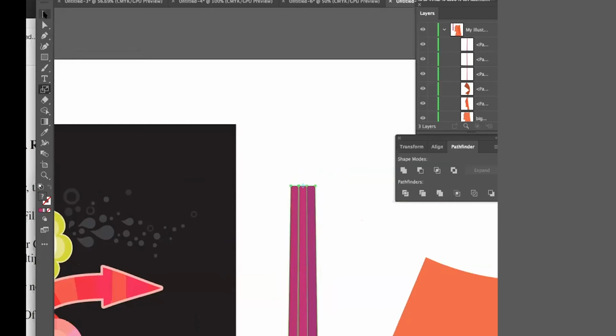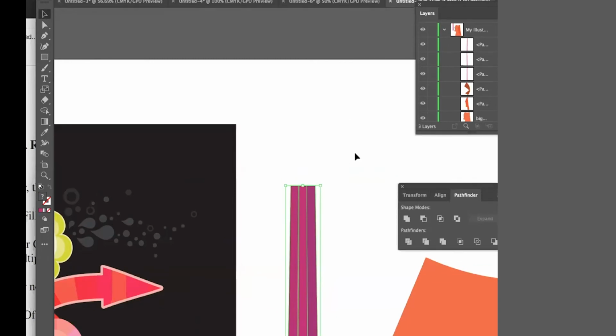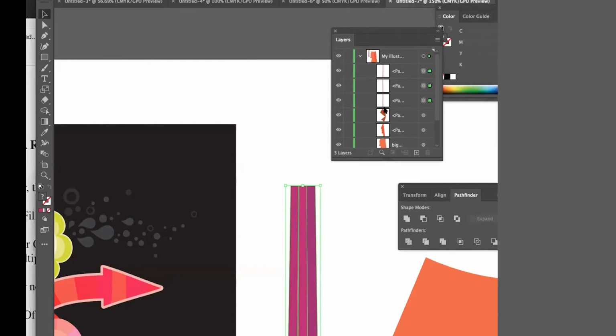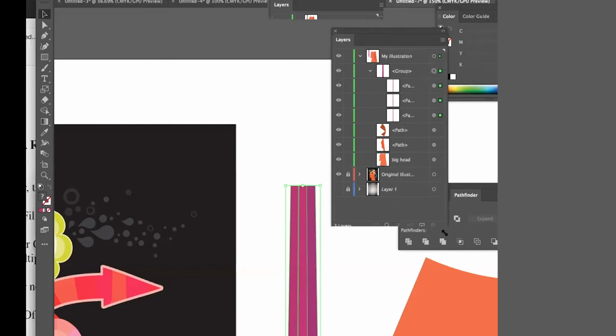All right, I'm going to group these. All you have to do is do Command G. I want you to watch what happens in the Layers panel. Okay, so that put all of those into a group. You can twirl that open and see, like every path in Illustrator always exists on its own sub-layer. So we've got this layer, which is like a group in Photoshop, and then within it we have all of these sub-layers, and then we have this group, which then contains the sub-layers of the pencil.